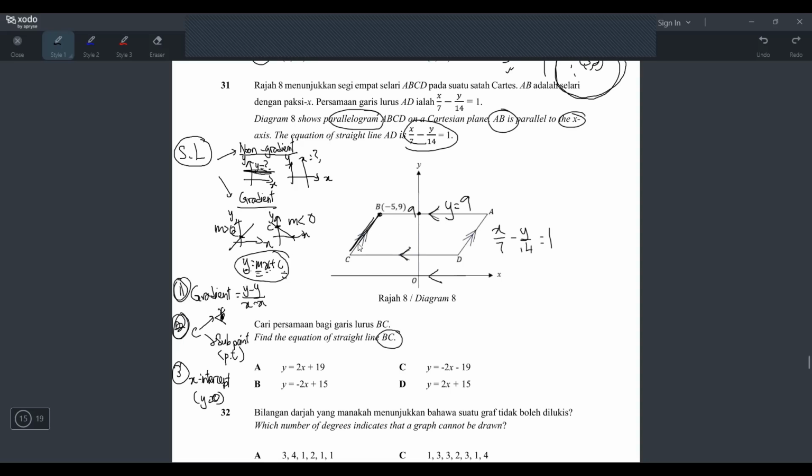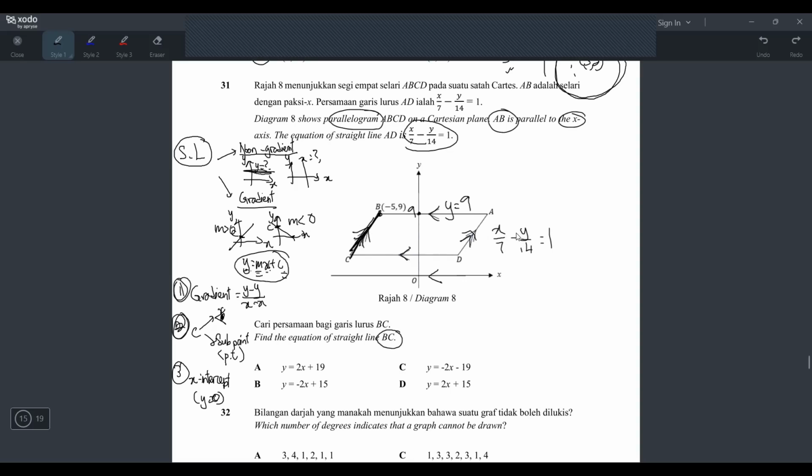Okay, if you look at BC, you don't have the gradient, and you don't have 2 coordinates to find the gradient, and also you don't have the y-intercept. The y-intercept will be somewhere here, right? So there's not enough information to find BC. But it's fine because they put the arrow, arrow. So what does this arrow, arrow mean? It means BC and AD are parallel. If they're parallel, it means they will have the same gradient. So can I start from here and find the gradient here first, then borrow the gradient to find the BC equation?